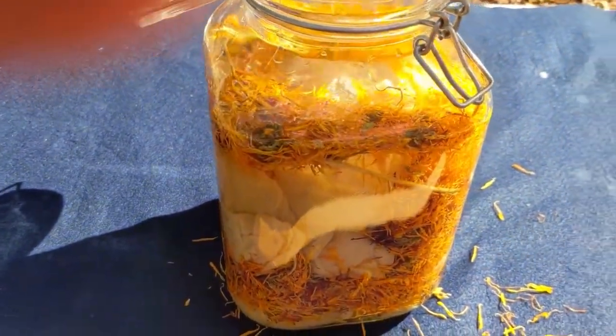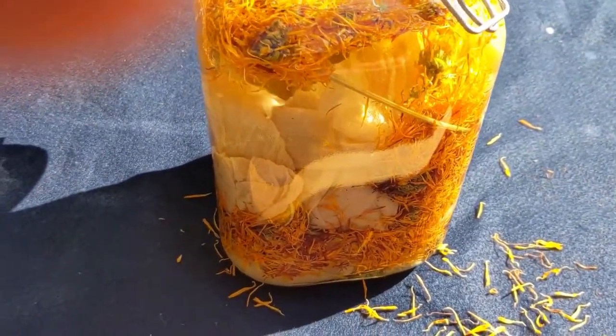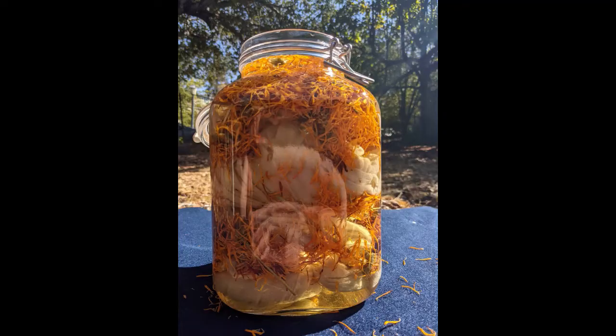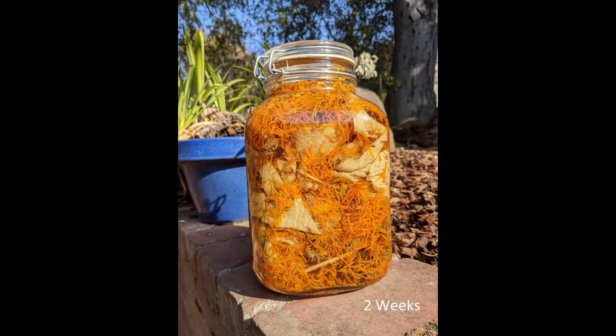Close the lid. Leave the jar in a sunny spot in the garden or an inside windowsill. You start to see the color emerge after a few hours. Check the fabric color daily and lightly shake the jar to agitate the contents. I soaked the fabric for about 3 weeks.